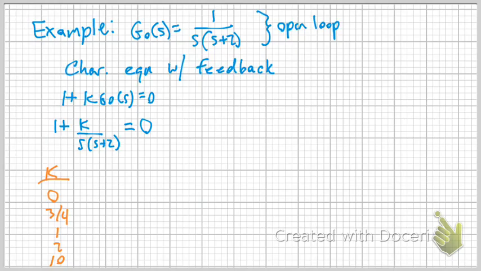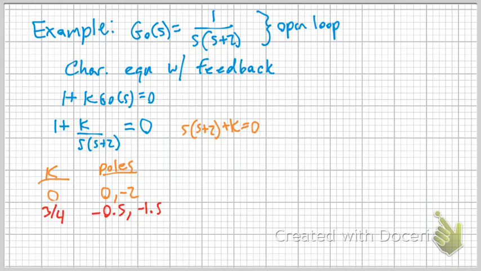And now is a good point for you to press pause, and figure out where the poles are. So if k was 0, then our characteristic equation would stay the same, because we can take this S plus 2 term and say that we have S plus 2 plus k equal to 0. So our poles would match the poles of our open loop system, which would be 0 and -2. So I'm going to let you press pause, and I'm going to change the colors of this.